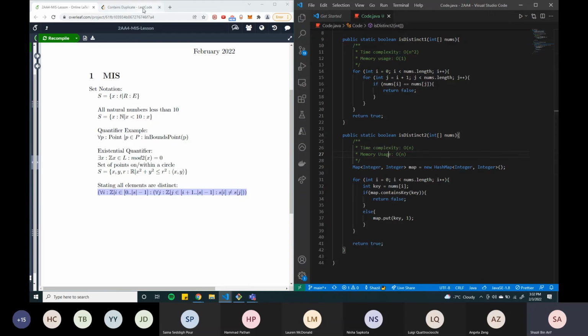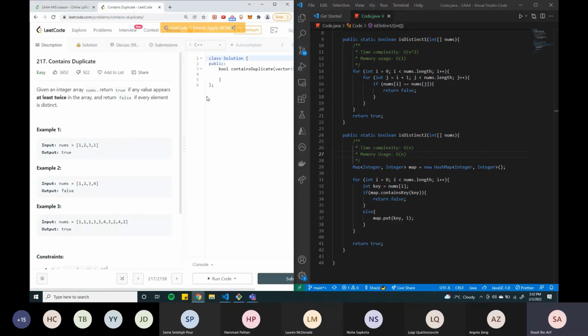And this is exactly the type of thing that you would see in coding interviews. So the reason I brought this up is because it's very relevant. This is a question on LeetCode as well. LeetCode is a website that has a number of different coding problems that you'll often see in real interviews. And this is a relatively straightforward problem, but it really gets the point across that you can have different solutions, and some of them perform better, some of them have different memory usage. So you need to understand the trade-offs that you're making.